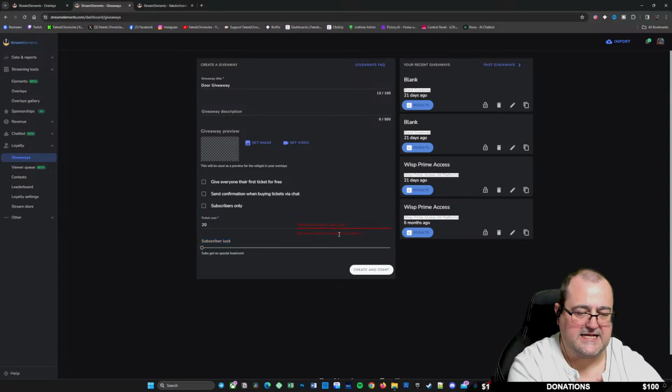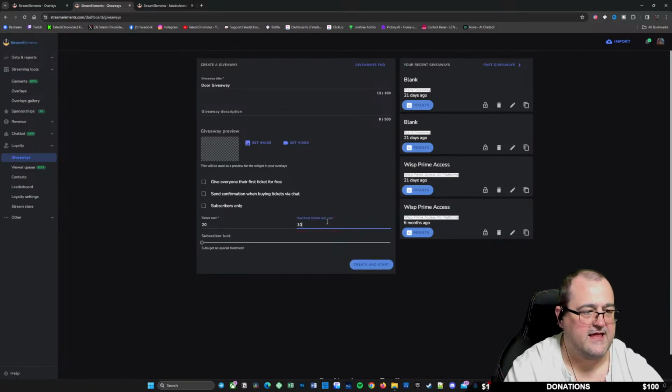They can buy 10 times more. So you've got that at 10. They can buy 10 times more tickets. You want them to have 10 times more luck as well, giving them 100 chances at winning the giveaway with 10 tickets. You've got to work it all out in proportion, yeah? A little bit of math involved, but it's easy math. Just watch where you put the slider for your subscribers. Sometimes, early on when you're streaming, your subs need more luck. They're putting their hard-earned money into your channel.